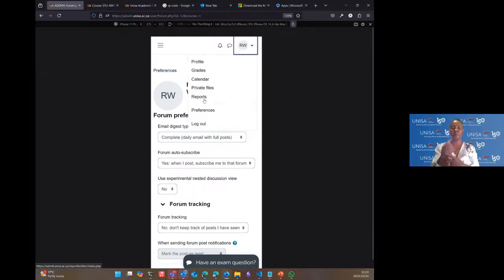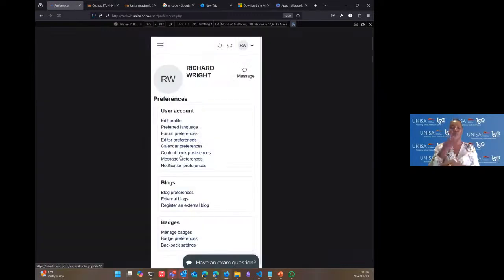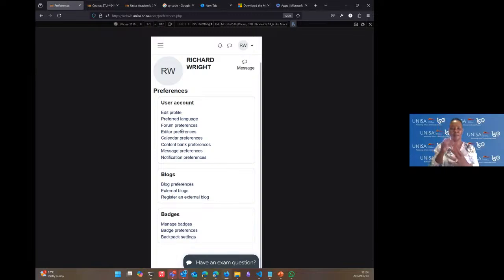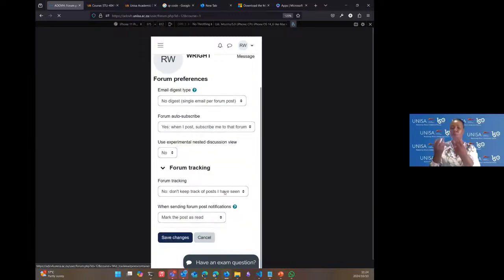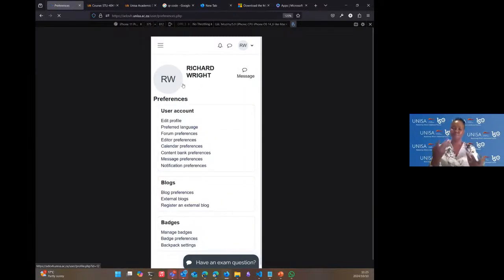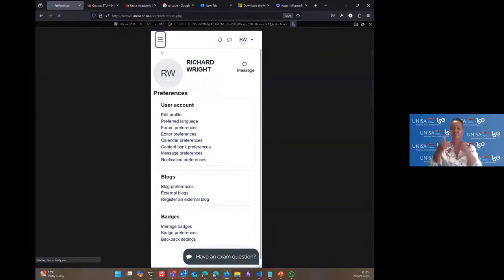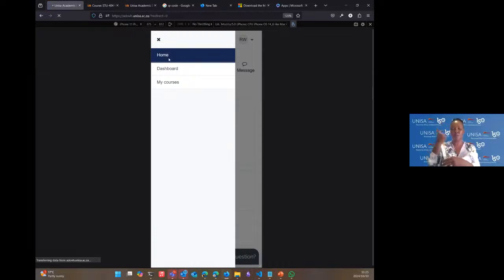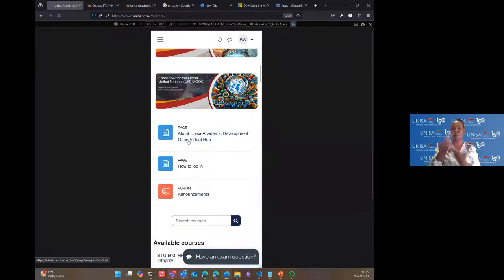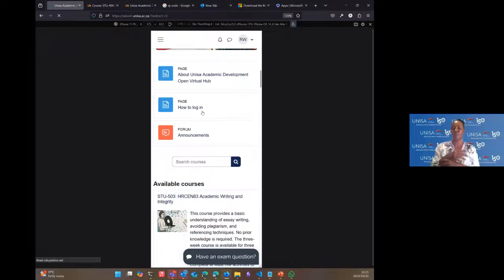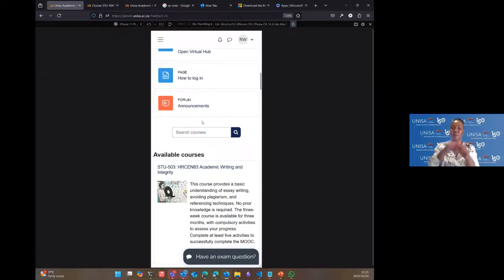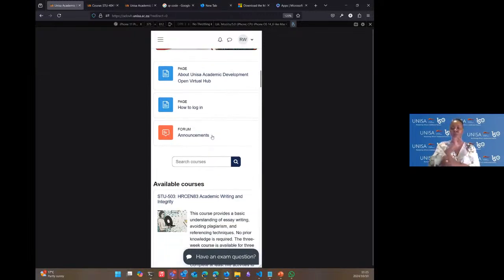Remember, you can go to preferences and then select forum preferences, specifically if you do get a lot of emails from the forums on this platform. Otherwise, we usually set it up so that you do not get subscribed to the forums, so you don't get spammed with a lot of emails. But please go and participate in the activities. As you can see, you can do it from your phone or from your computer, whichever you prefer. What I usually suggest is use both. Use the phone to read through the content and make sure that you cover all the lessons, and then use your laptop or desktop if you want to participate in the forums.